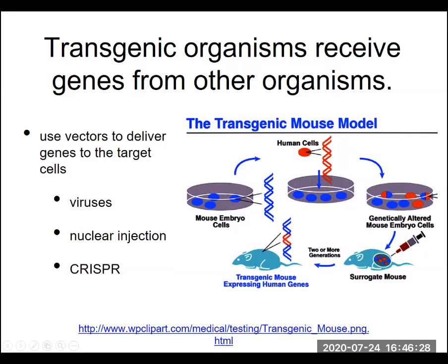And so again, to take a look at this, we're going to use some type of vector, and the vector is a mechanism to transfer our piece of DNA into the cells that we're interested in. We talked about the bacterial plasmid, when we were working with bacteria, but when we start to work with other organisms, the plasmid's not going to work. And so generally what we're looking at with both plants and animals is that we're going to use a vector that's a variation of a virus, since viruses are very good at infecting cells and injecting in hereditable material and taking over the cells, getting their nucleic acids to take over and redirect the activity of the cells. But there are new ways to do that.